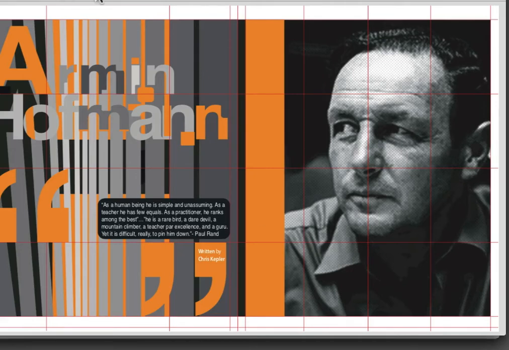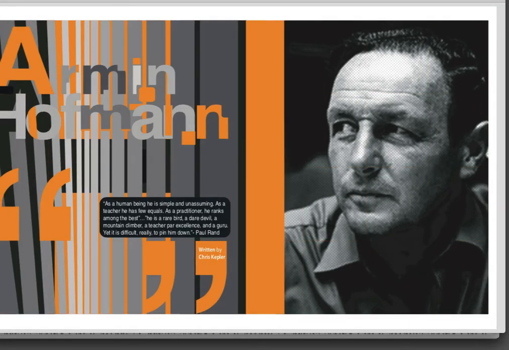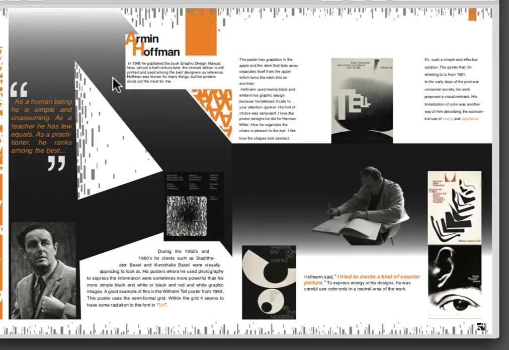This design is a little overdone in my eye. Armin Hoffman was a very clean, he was one of the Swiss designers. And so something that is as busy as this would be something he might not do. But I think she was trying to pick up on one of the things that he had done. And so that's what she was trying to pull off here. So, after picking up that very strong vertical element and then not carrying that through, that's a mistake. So you don't want to do that.